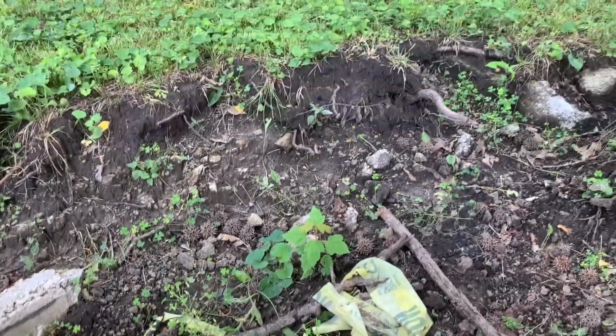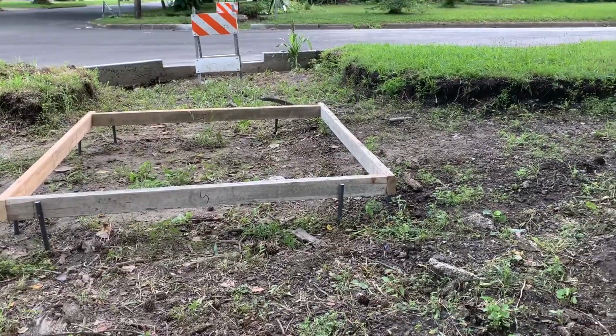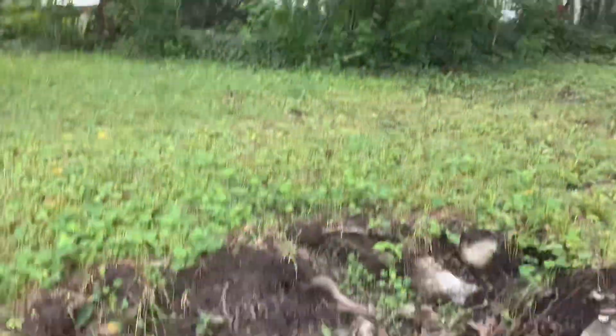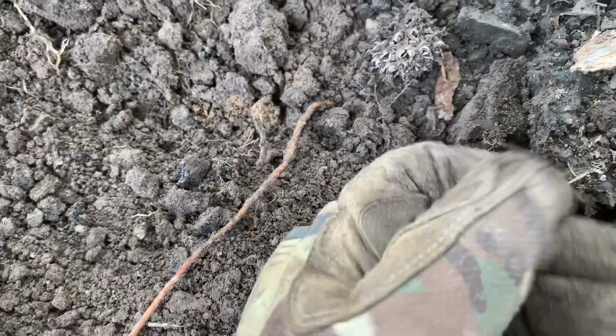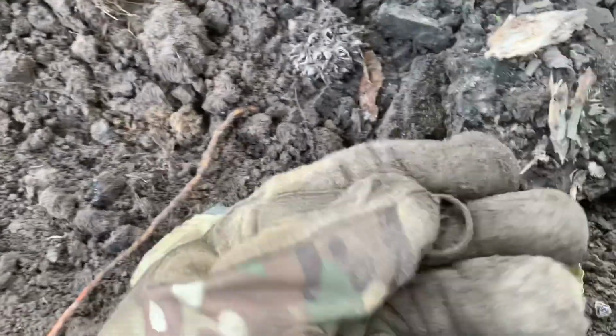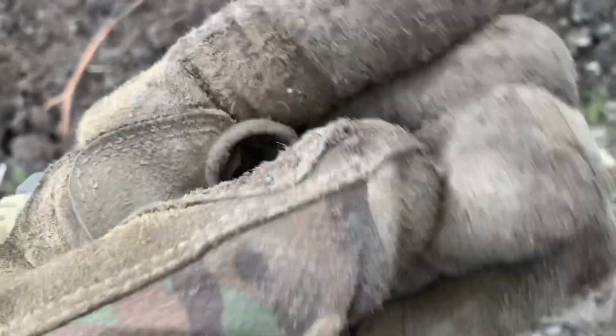Guys, I got back on the sidewalk tear outs. Look at that. Old houses everywhere. Just give you a little quick glimpse of the house in front of me there. Look what's in the hole. It's not real, but hey, it's a ring. It's ringing up about an 80-81 on the Max. Yeah, buddy. Oh, yeah.